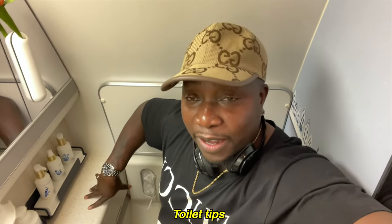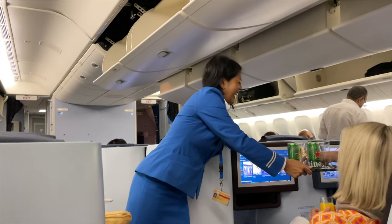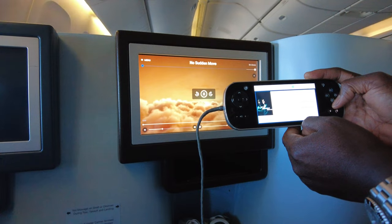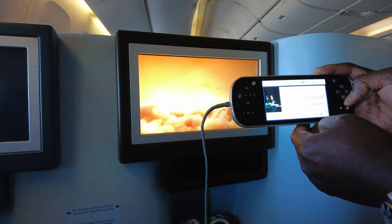Just took off. We had a champagne as a refreshment. So I just came to the washroom quickly. You don't need to know what I did here, but I just thought I'd show you guys what KLM has down here. This one I want to show you is for KLM. If somebody has very sensitive hair, they have a hair gel for you. The body mist, I don't need to use that, but ladies, if you spray, you look fresh, look nice when you arrive at the airport. We have that for you.